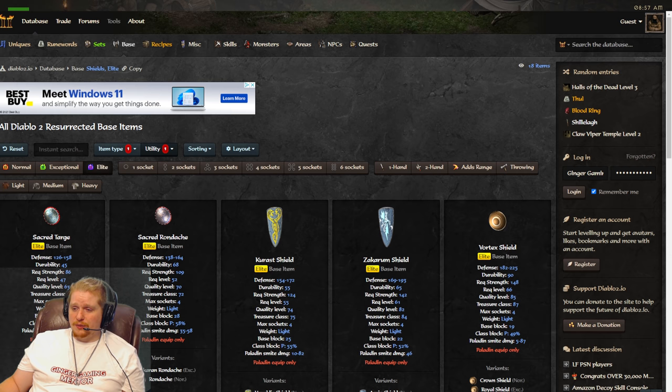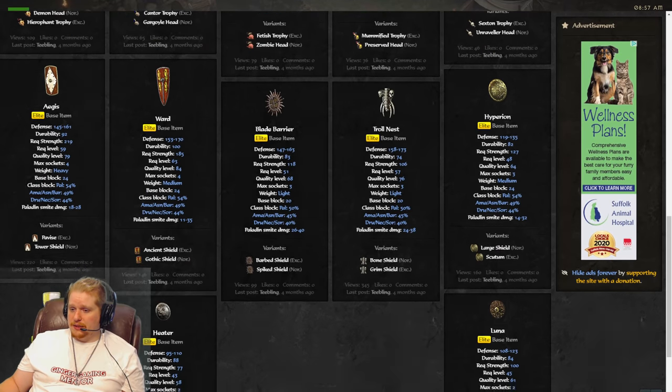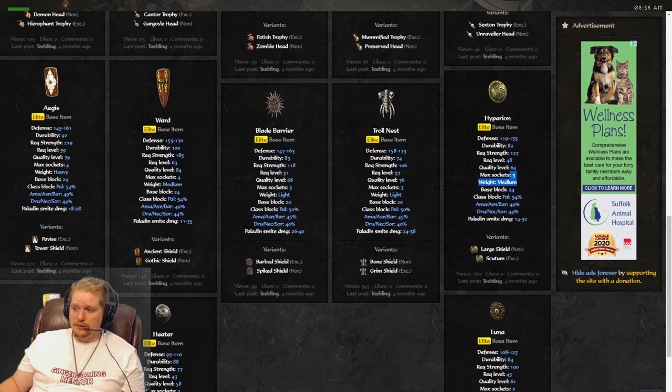Another item that you're going to be looking for a lot is a Monarch Shield. So if you look down here, you'll see that the Monarch Shield has a strength requirement of 156. It is basically the best shield with the lowest strength requirement at Hell difficulty. It has a decent block chance, it has nice defense, it has a good strength requirement, and it is capable of four sockets. You see the Heater here has a much lower strength requirement, but is only capable of two sockets. This is the difference between these. The Hyperion Shield is only capable of three, the Troll Nest is only capable of three, Blade Barrier is only capable of three, etc., etc.